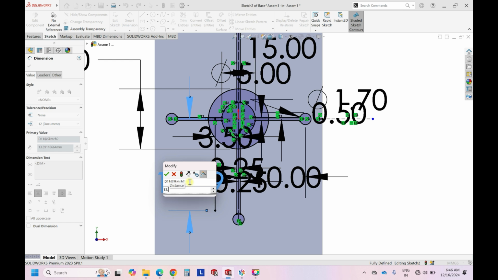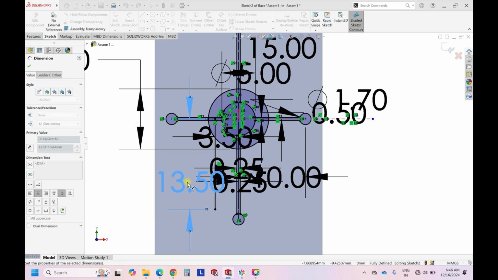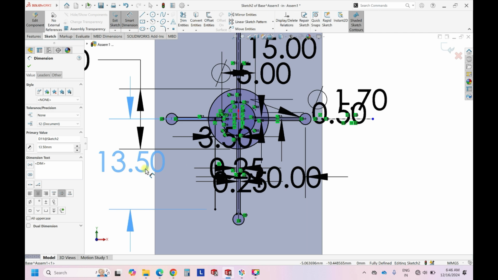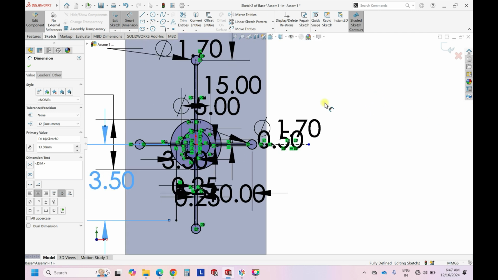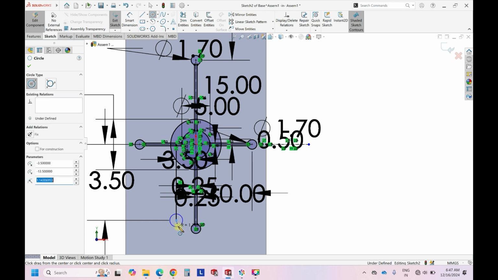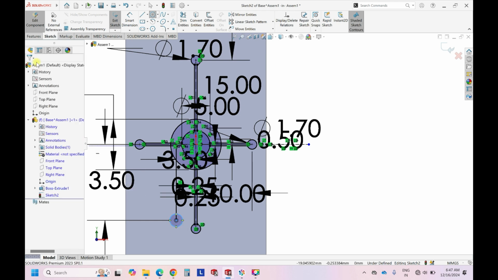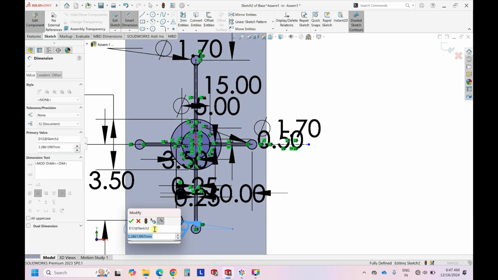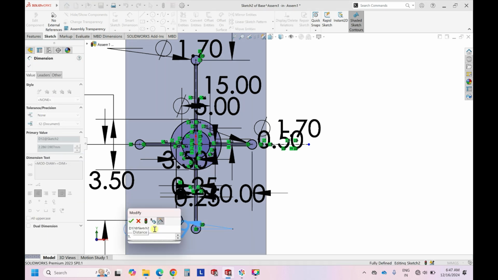So we are just cutting down 1.5 mm from the previous. Okay, and then to this we can create an inlet. Give the dimension as the same dimension, 1.70.